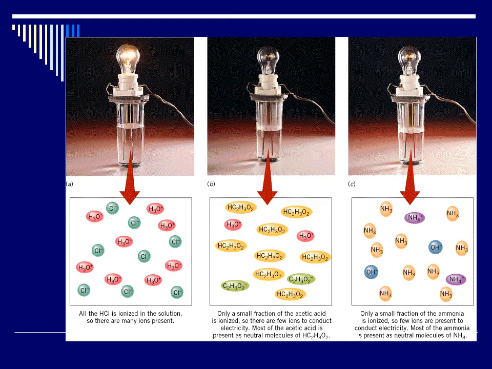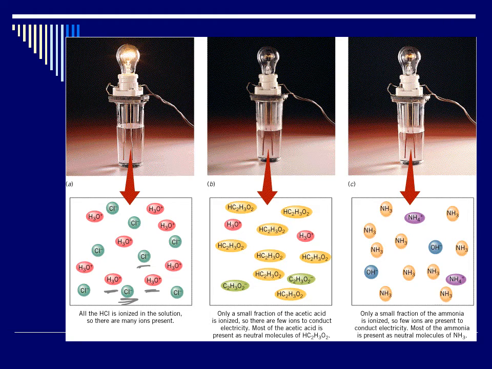So let's see what happens in a solution with weak versus strong. The first solution is supposed to be a strong acid. So if we look really closely, you can see the light bulb lit up. And if we look at the molecular view, we have hydronium ions and we have chloride ions. But everything has been broken apart. There's no HCl still in that solution. It's either H plus or it's Cl minus.